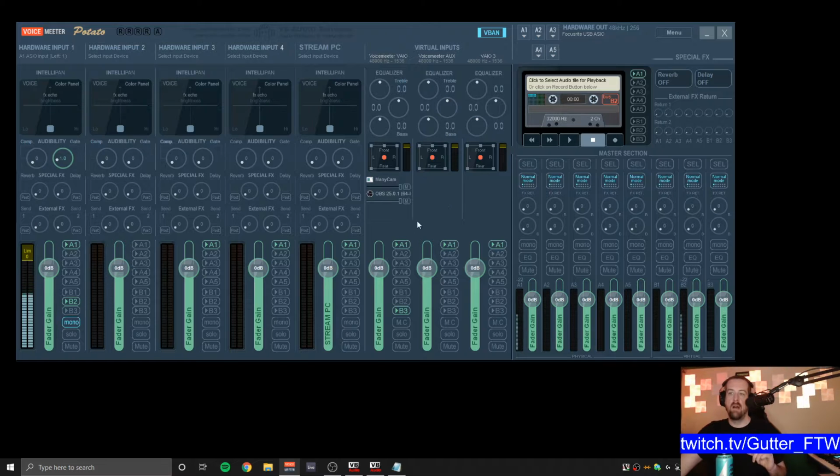Okay, now, here's where a lot of people get tripped up. The B's. So the B's are your virtual cables outputs. As you can see here, I'm sending my microphone into B2. So these B channels correspond to the 3 channels that I have here in the virtual section.